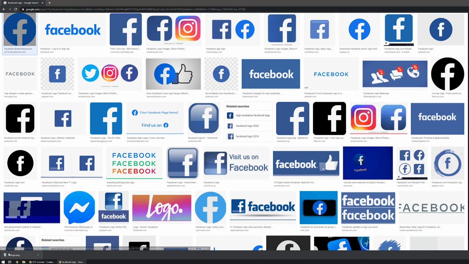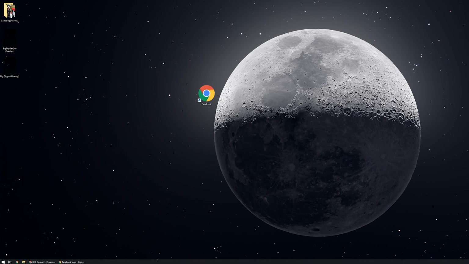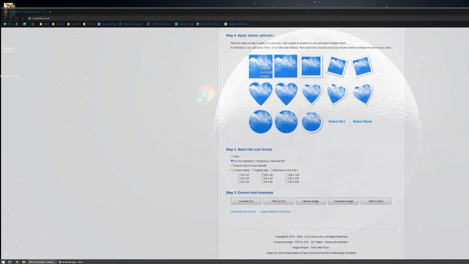Now you can see that it downloaded the image down here, and so that is now on the machine. Because it's not as simple as just assigning that image to the shortcut, it has to be an icon file type, and the file we just downloaded was a PNG. So we're going to have to do a conversion process to get it over to an icon type, because just simply going in and changing it to an icon extension doesn't always work. It may work in some cases, but most of the time it doesn't, and it ends up erroring out anyway. So I found a really cool website that allows us to convert one image to the next.